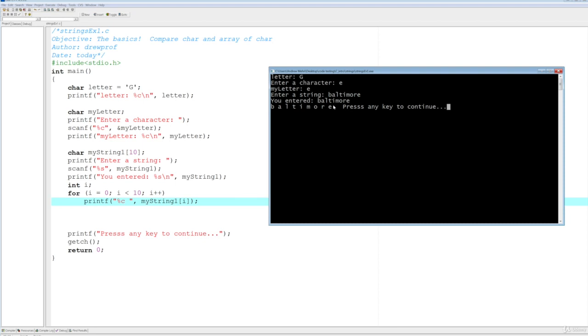Even though you gave it 10 spaces, the 10th space is occupied by something very important. We can't see it here. Let me go for a little less than Baltimore and see what that is. And notice before that little space that's in here, you had garbage. And let's see if we get the space plus garbage for something shorter than Baltimore.